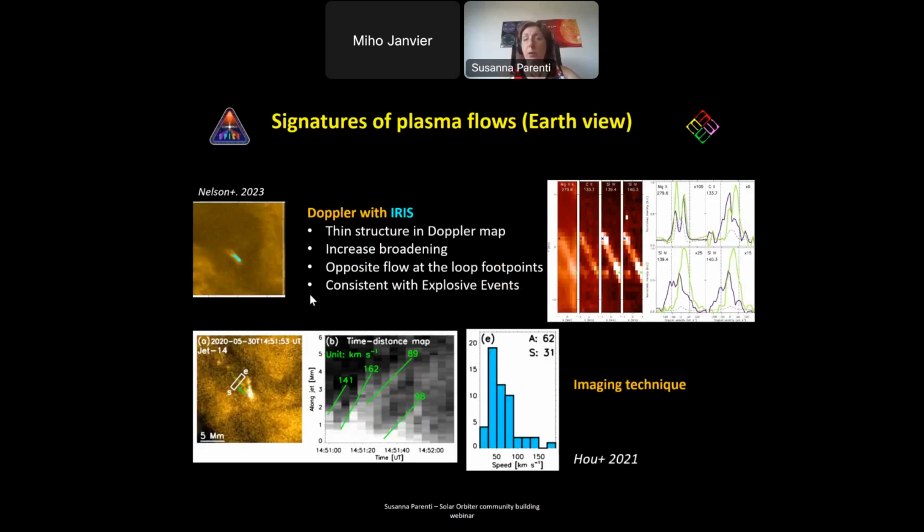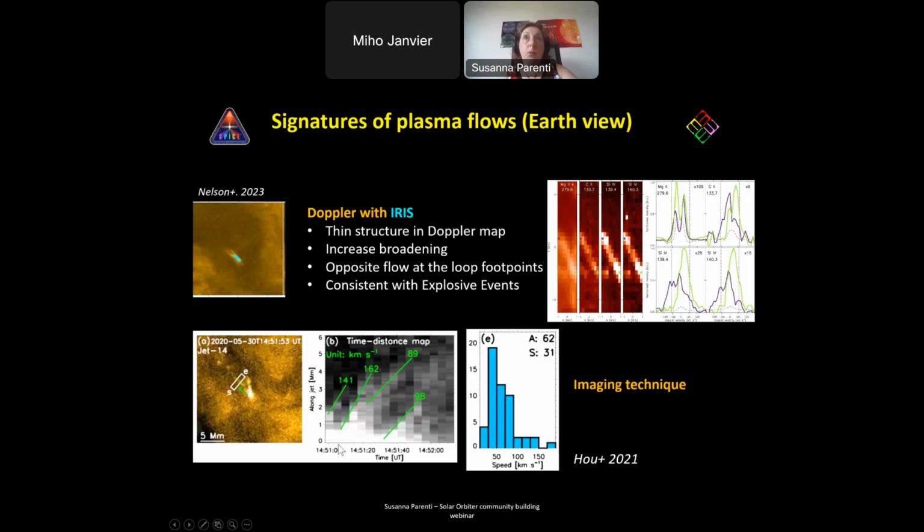And I go with just one slide on the plasma flow. There is not much work done. You can use IRIS. This is an example with IRIS where you have this feature here, and these are maps of the Doppler shift from magnesium 2 to silicon 4. This is a kind of loop-like, small scale feature where Nelson identified strong Doppler shifts at the loop footpoints. During his analysis, he recognized the signature of explosive events. So many of these features are already known, but now we see them at much higher resolution with this instrument.